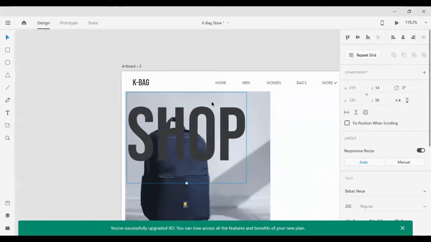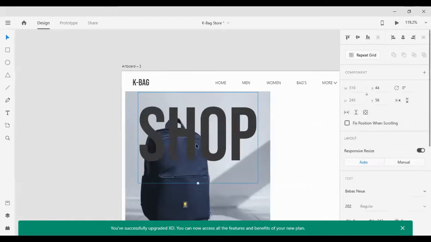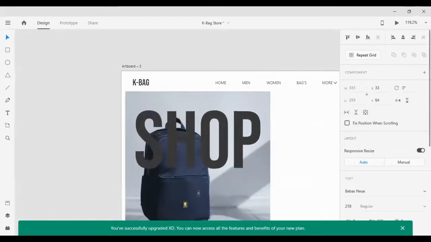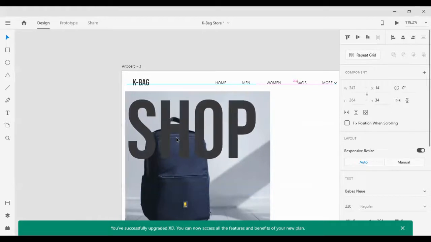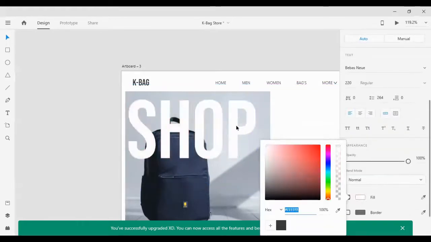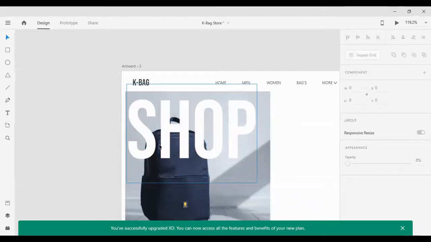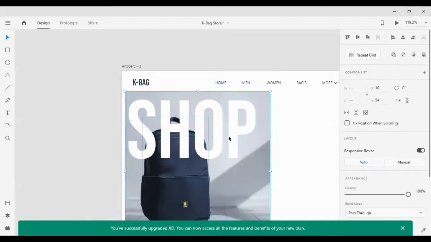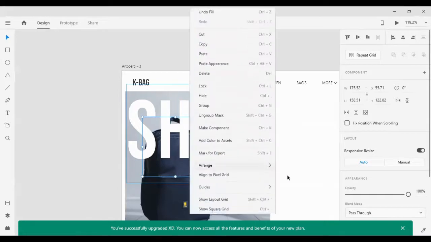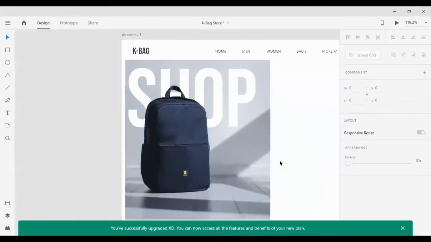Copy the brand name, and we'll just type shop. We'll make it bigger and we'll push it onto our image, center it, changing, bigger, push it to the side, change the color to white, and bring our mask to the front.